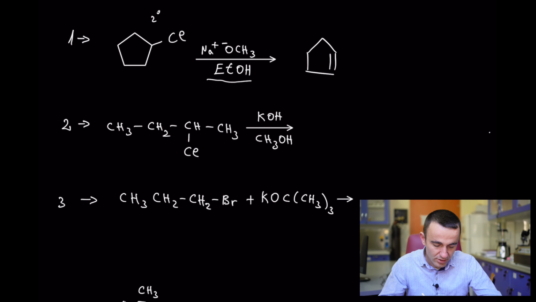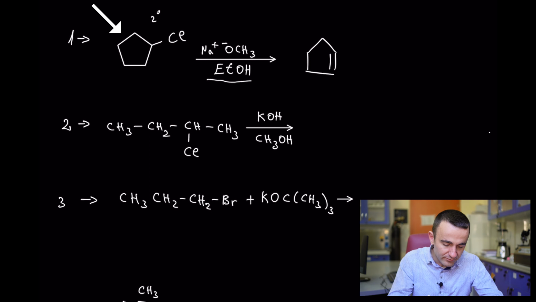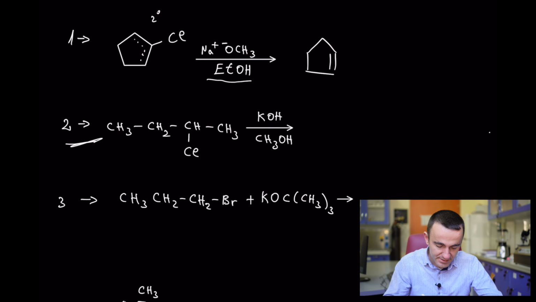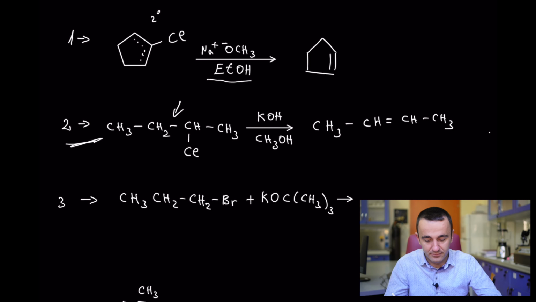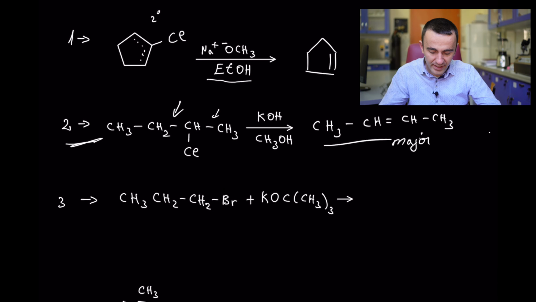in the second case, you have a symmetrical way to place the double bond, either on this side or on this side. But here in the second case, the major product is going to be the one that has the double bond with the more substituted groups. So it's going to be on this side. This is going to be the major product. It can also give a minor product by placing the double bond here, but the major is going to be this one. Here we have a strong base that is also bulky.